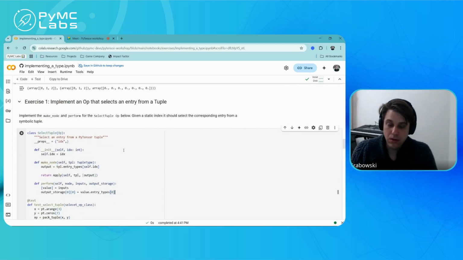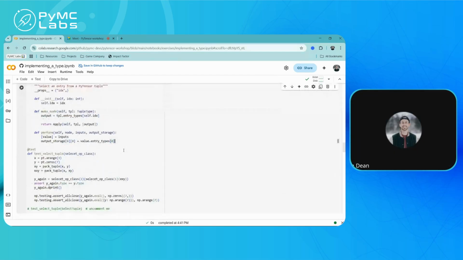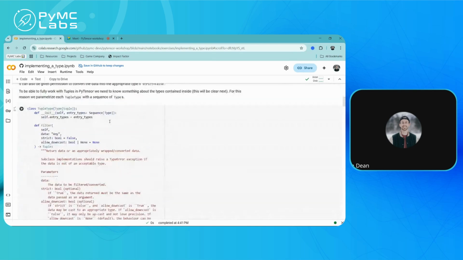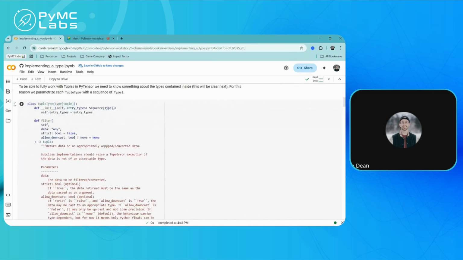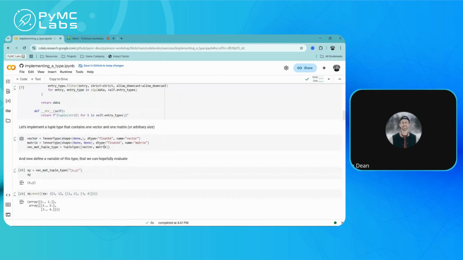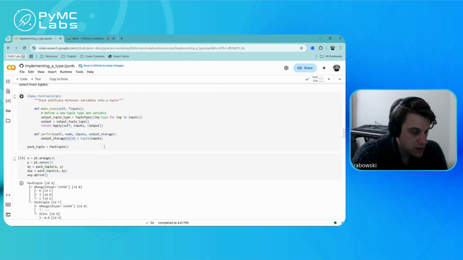Let me look real quick. I don't think this is right, because these are the types getting put in as opposed to the data. Because when you're inside perform, you'll always have data.